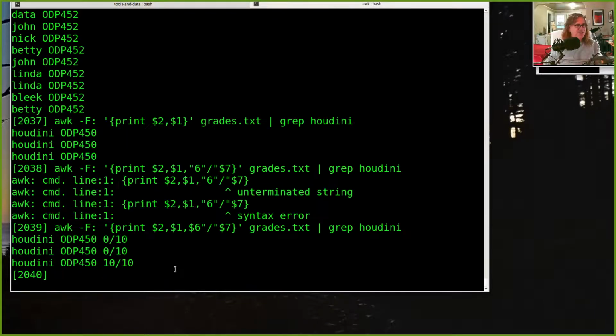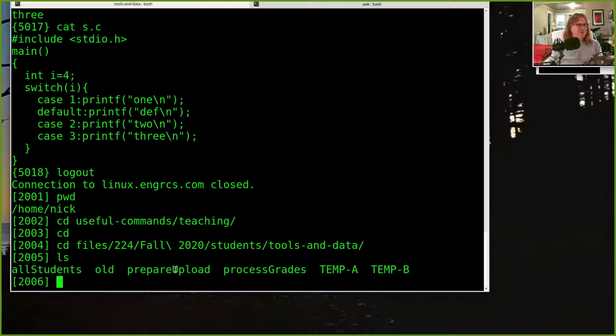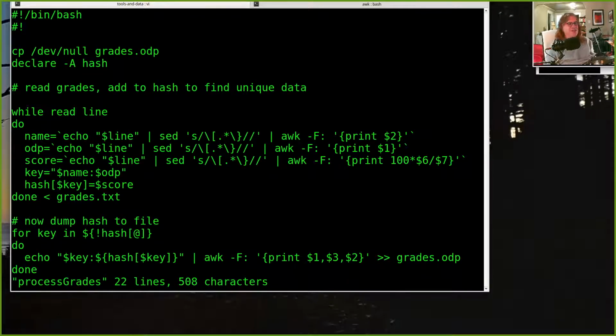So your ODPs come in with a grade file like this sitting on the server. I pull that down and run a couple of commands on it. process grades basically takes that file and pulls out the last entry for each ODP username pair, and prints out the username, the ODP, and then the score that the user got on that: 100 times the number of points they got divided by the maximum number of points.